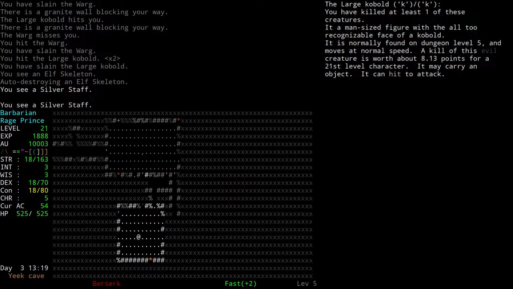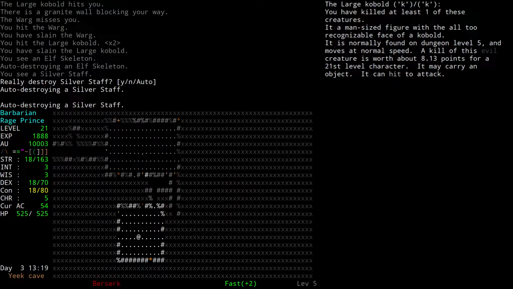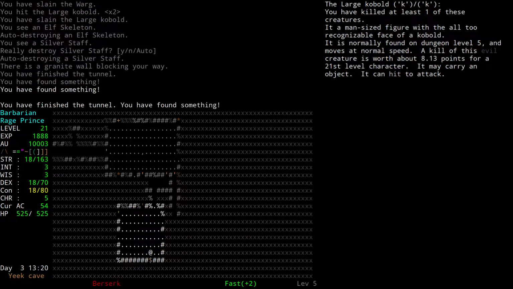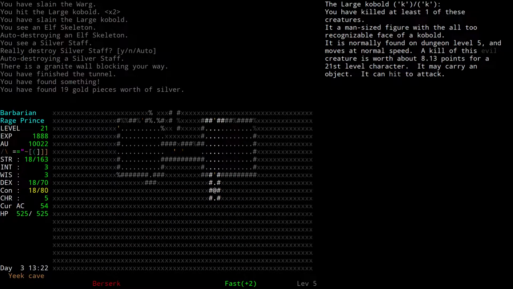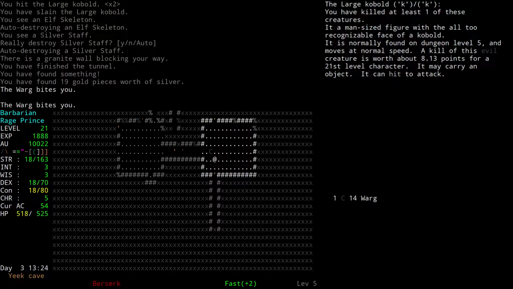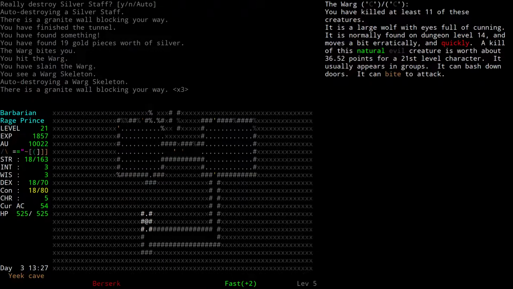Not auto-destroying silver staves? Come on. What am I doing here? Here we go. 19 pieces of silver. I wonder if these wargs are just continuously randomly generating around me. Or in rooms nearby, I mean.